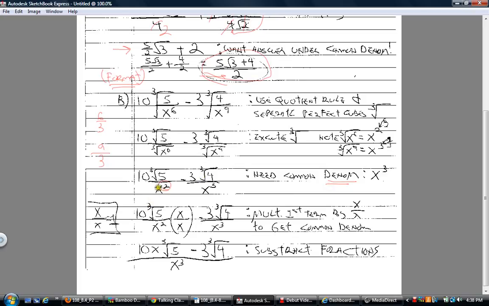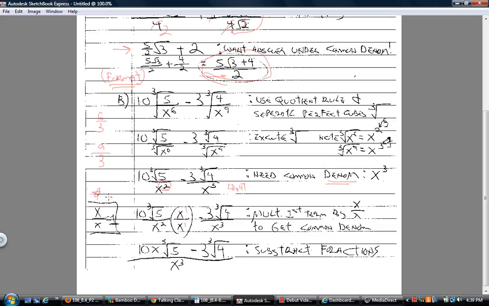Now when you're dealing with a variable, x squared and x to the 3rd, if I multiplied the x squared by x, I would have x squared times x to the 1st would give me x to the 3rd, and that's going to be my LCD, or common denominator. Okay, so how did I figure that out? You got to pick the exponents that's the highest. You got to go high on this. So I left the x to the 3rd alone, and I took x squared, I multiplied it by x to the 1st all over x to the 1st. Again, that equals 1. That's what this note's all about.